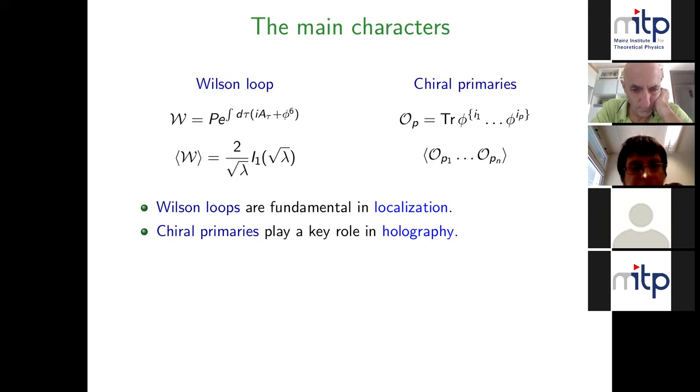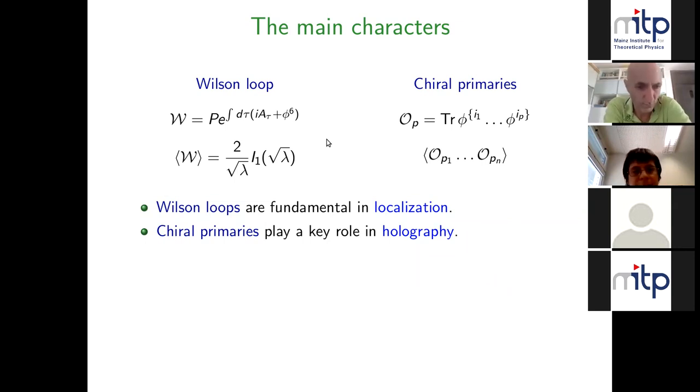Wilson loops are fundamental in localization: you can calculate the expectation value exactly for any value of the 't Hooft coupling and the rank N of the gauge group. These chiral primaries have also played an important role in holography. They were used by Witten in his original AdS/CFT paper, through the three-point functions, to match with Kaluza-Klein modes in supergravity. In recent years, four-point functions of these operators have been studied relentlessly using the bootstrap approach, and people have understood how they work at strong coupling, and have calculated corrections, either supergravity or string theory corrections, in 1/N, which correspond to quantum gravity.